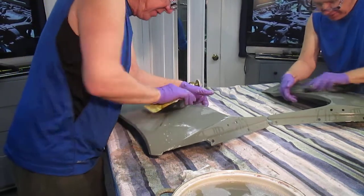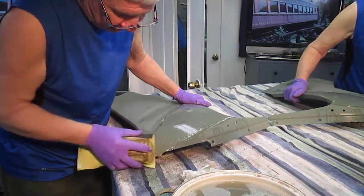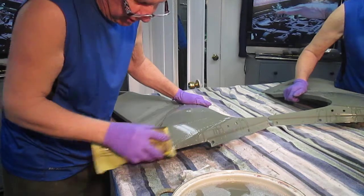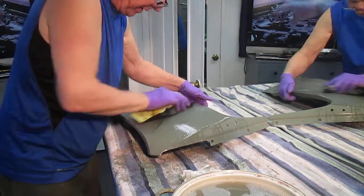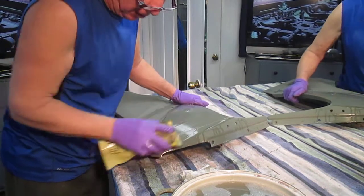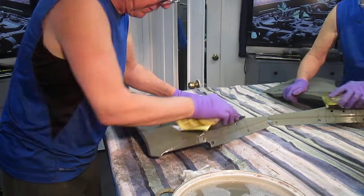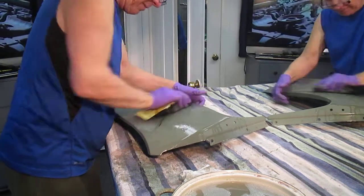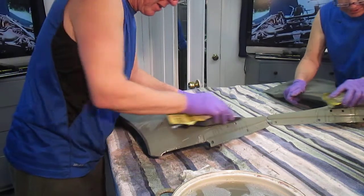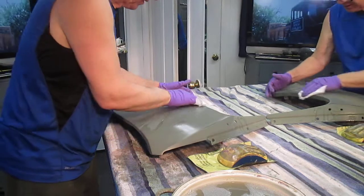But it's amazing when you think about how those little pock marks and primer marks and everything come back to haunt you. And then you try to fill them with, well, whatever. But the best thing to do is to start with, it's like building a house, start with a nice level foundation. And no matter how much time I spend today on doing this, even if I have to do this sanding thing 2 or 3 times, before I put on the white paint, I want this to be as good as I possibly can make it.